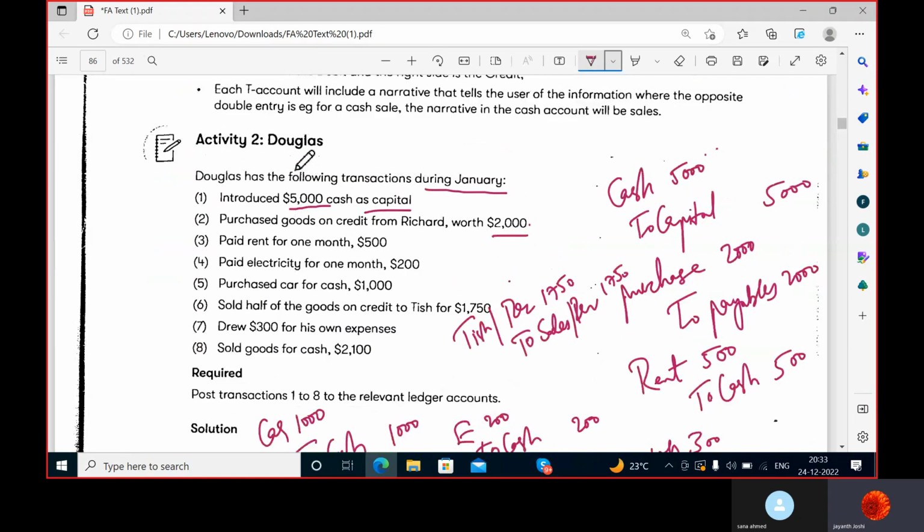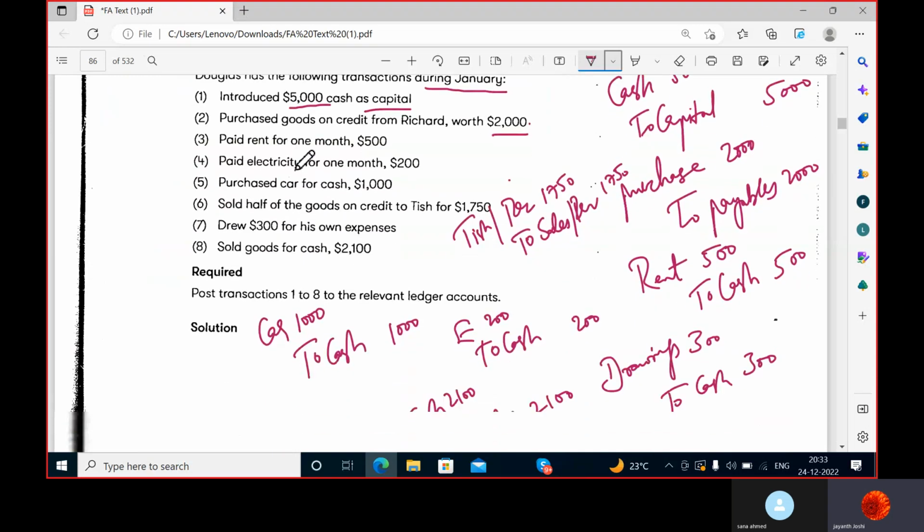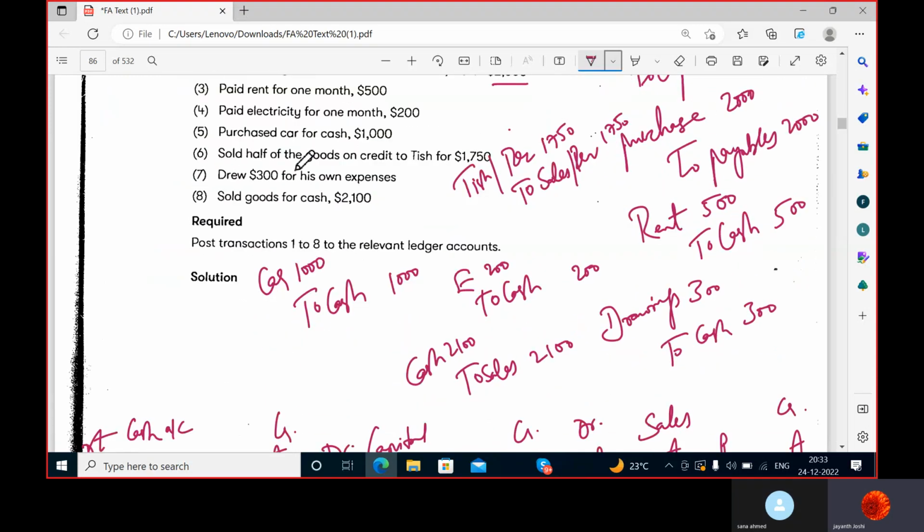So cash is done, and wherever the cash is in credit, that means the cash has decreased. So that has decreased because of what I will write. Am I right? I cannot write cash in cash, but I can write rent in cash, correct? Yes, sir. But where shall I write this rent? In the credit, because the cash has decreased, correct? Right, sir. So cash is credit, that means cash has decreased.